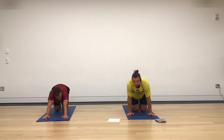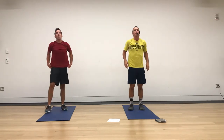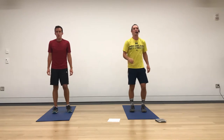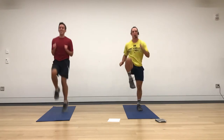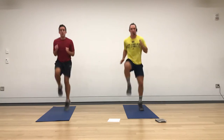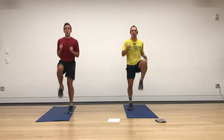3, 2, 1, beautiful. We're coming up, getting ready to march those knees up high. Breathe in deep, because I am just drenched. 2, 1, lift those knees up, down and up. How fast can you go? Fur is a marathon runner, so he's probably gonna go really fast. Come on, let's go. 10 seconds left, marching those knees. March, march, come on.